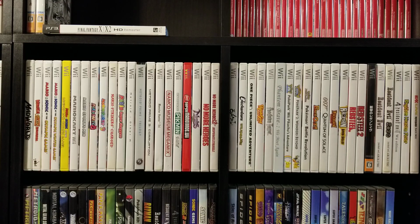They had it at $70, which is a pretty fair price, a little under retail. And the fact that I used trade credit pretty much means I got it for free in my mind, and that's how I'm going to inventory it in my collection, because I had nothing into any of that stuff that I sold to them. So great deal there. Very happy to get that one. Another hard to find N64 game off the list, because I didn't have that one at all. I didn't even have it cart only. So really great to see. And two pickup videos in a row where I got a pretty uncommon N64 game. So really happy about that.